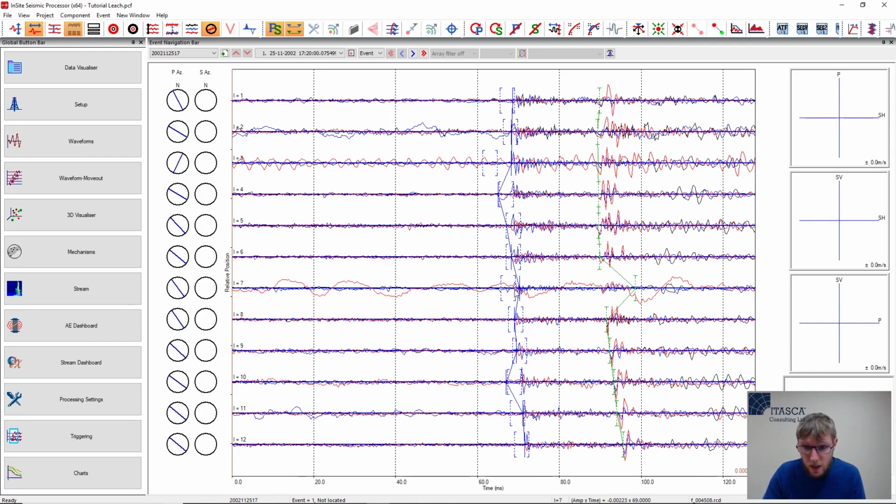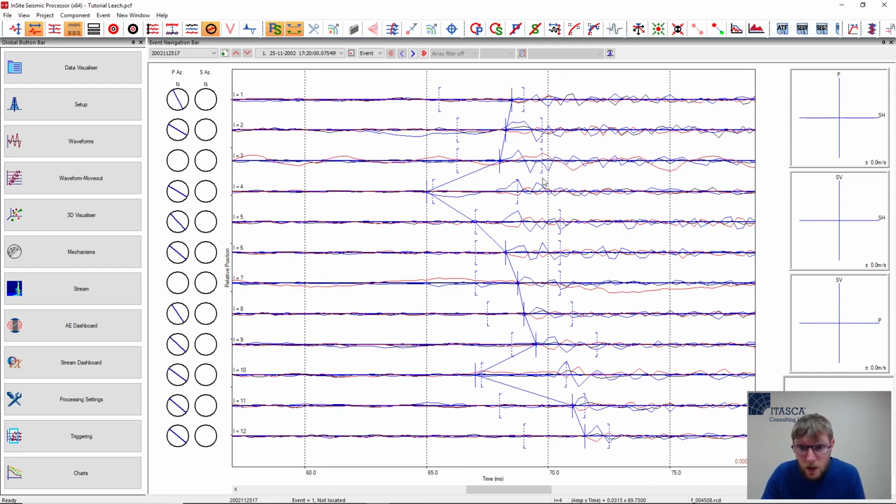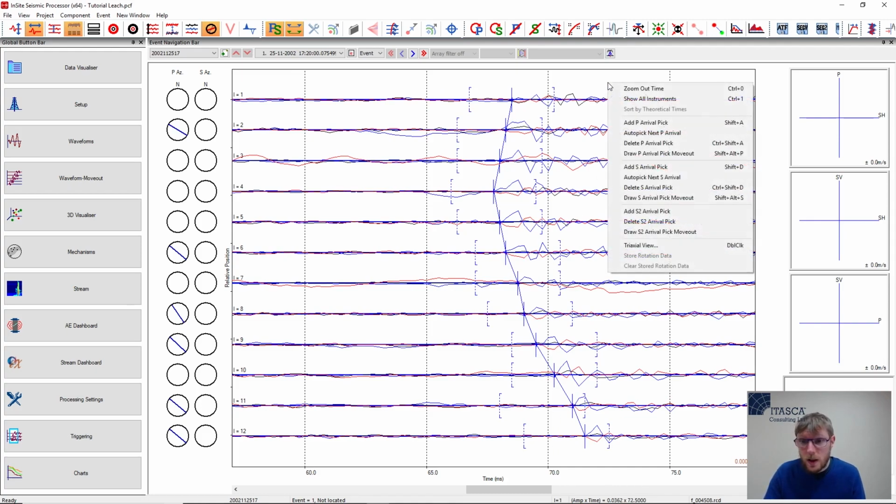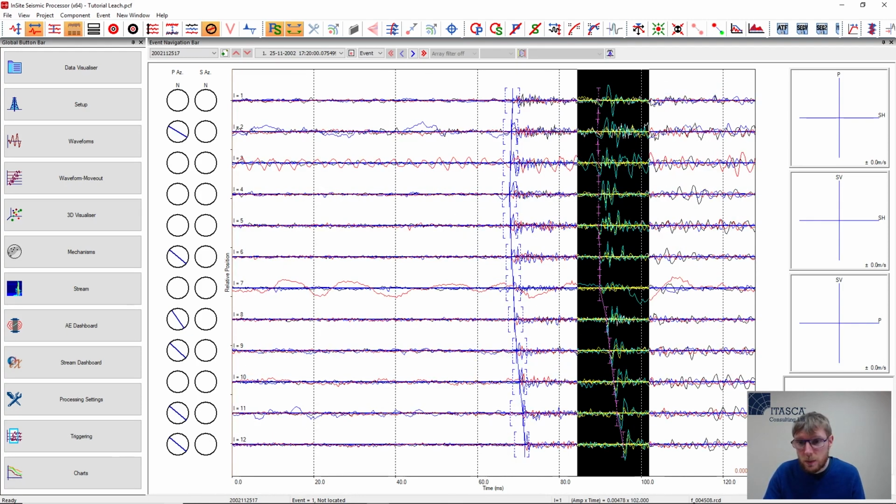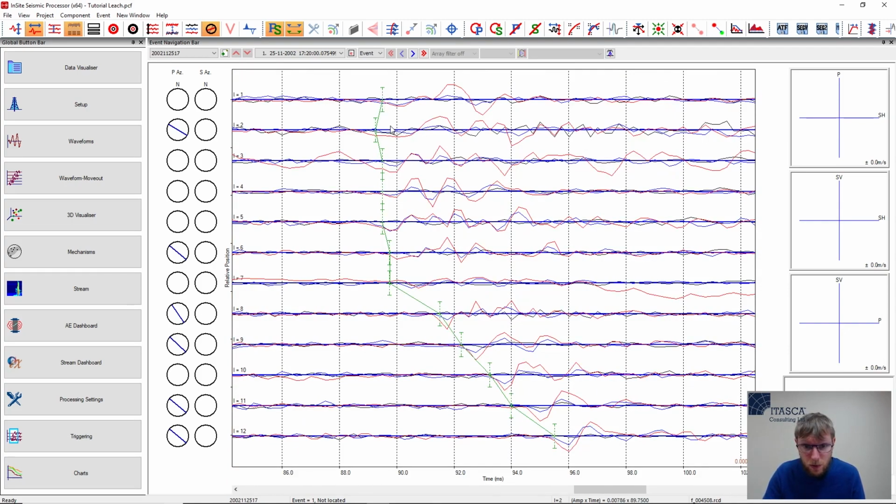So we can do Control Shift A to remove this, Shift D, move that. And you can just add these extra picks if you think you can spot something. Maybe you'll need to zoom in to really double check that you're actually picking what looks like an arrival. And you can see again when you zoom in how some of the picks are very far off what you'd expect. This is quite an easy data set to pick, so you can change these picks quite easily just by manually going through and looking for where you think the first break is.